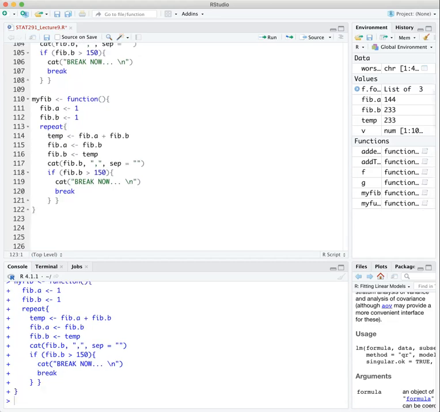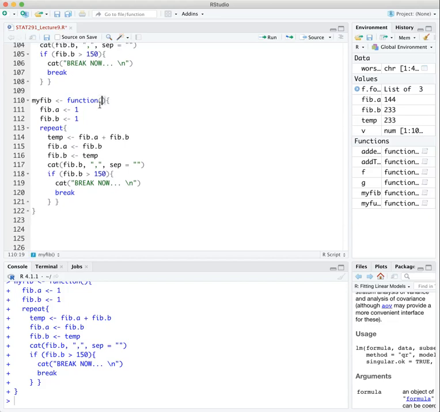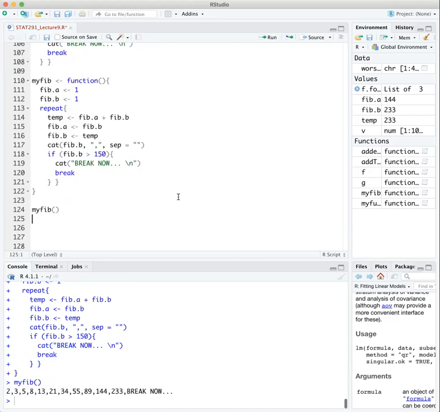I run this, and please keep in mind that the function does not use or require an argument. Let's call my fib function. When I run it, it generates this Fibonacci sequence, and it stops when it finds a number greater than 150 and writes break.